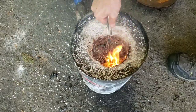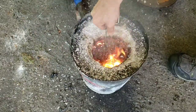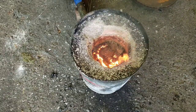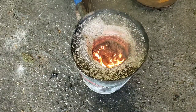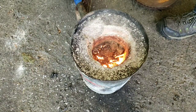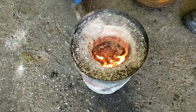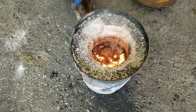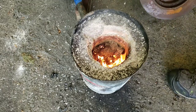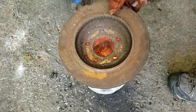Stir some of these coals around. I only use coals. I don't use gas. So we'll get that nice and hot. We're going to kick this on high. We're going to drop that lid. The nice thing about using this rotor, and I'm going to show you.